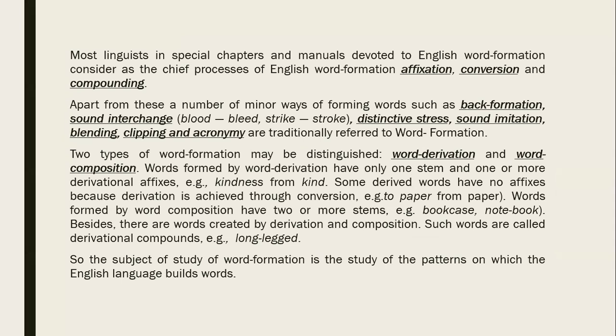For example, affixation, conversion, and compounding. Apart from these, a number of minor ways of forming words, such as back formation, sound interchange, blend, stress, distinctive stress, sound imitation, blending, clipping, and acronymy are traditionally referred to as word formation. Two types of word formation may be distinguished: word derivation and word composition.